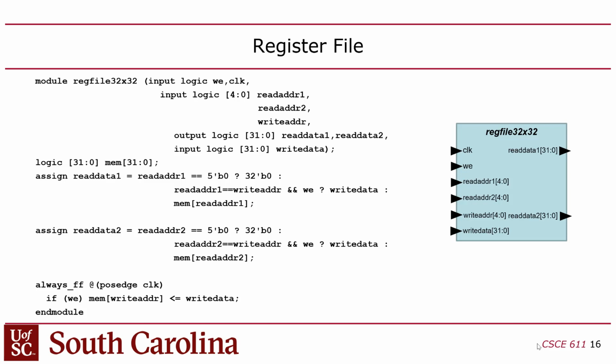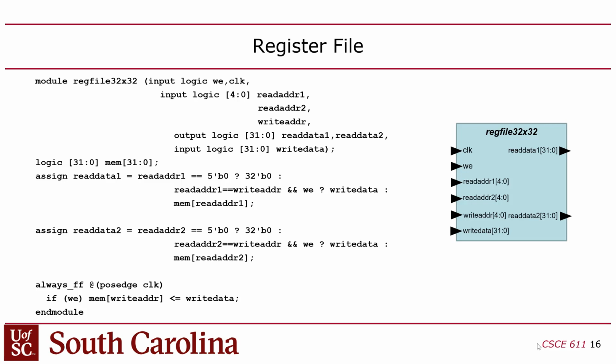But in the case of our CPU, we're going to use this thing called a bypass, which means that we have this special logic in here with these read ports where if the read address equals the write address, and we're writing, so write enable has to be set, that's important, then we're just going to pass the write data. We're basically going to take whatever is coming in on the write data and forward it directly to the read data, essentially bypassing the RAM array. So while the RAM array is sitting there trying to write, we bypass the read logic and just forward the value being written directly out.